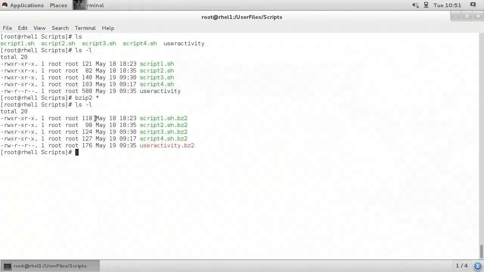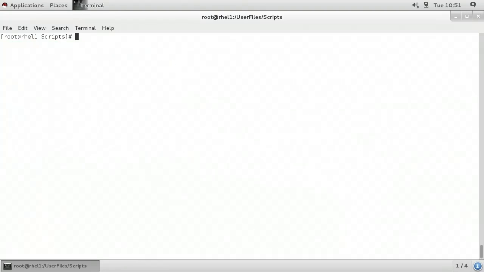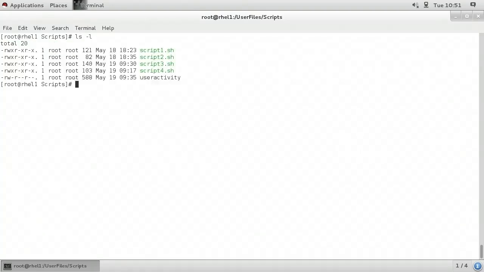and if we take a look at the size column, in fact, we can see it looks a little bit different. So we've saved a little bit of space by compressing using bzip2. I can use the bzip2 command with -d to decompress files. Here I'll type in an asterisk after the -d to decompress everything in the current subdirectory. So I'll clear the screen and type ls -l, and now we can see the files have been returned to their original state and their original sizes.